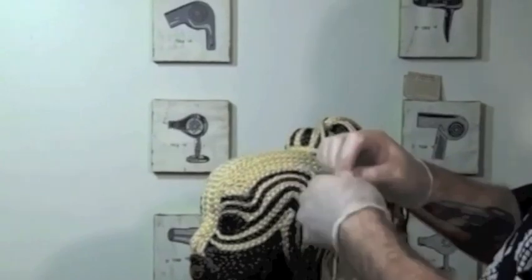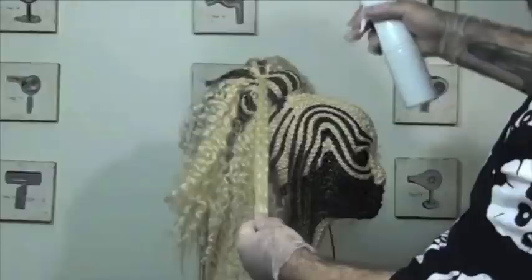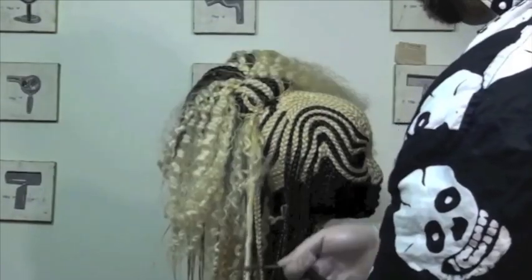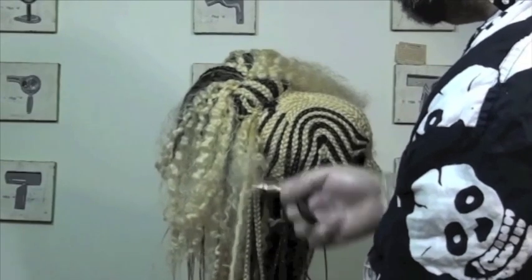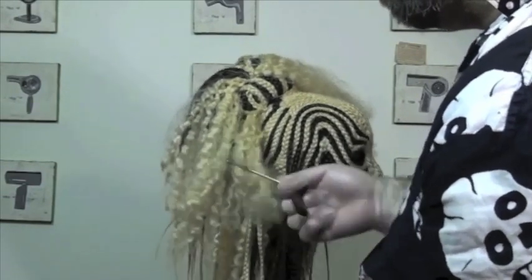We will break them up during the haircut. I want the razor to glide through the synthetic hair easier, so I'm going to wet each section first. I want the hair to look more realistic, so I'm creating short to long pieces throughout each section. I do this by twisting the hair, which will also help to have control of the section. Place the razor on top of the hair, then back cut.